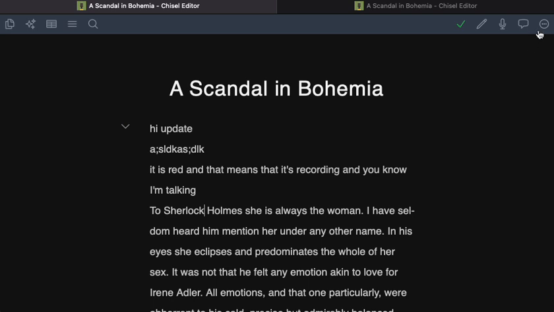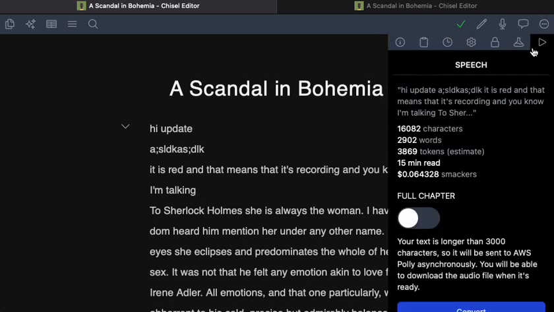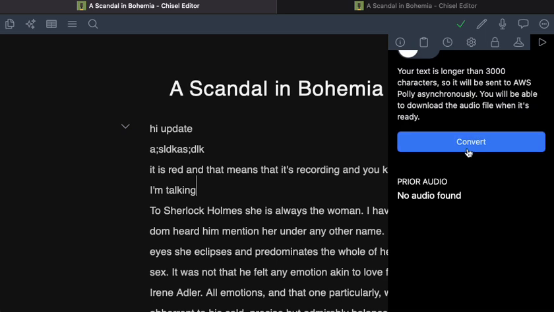I also have the opposite, so I also have text to speech. So here, I have the story. It tells me it will be a 15-minute read, and if I hit convert, it will go ahead and convert it to audio and give me some audio controls here so I can play it right from the browser. Sometimes I like to listen to stuff before I go to bed, so this has been a good way for me to do that.